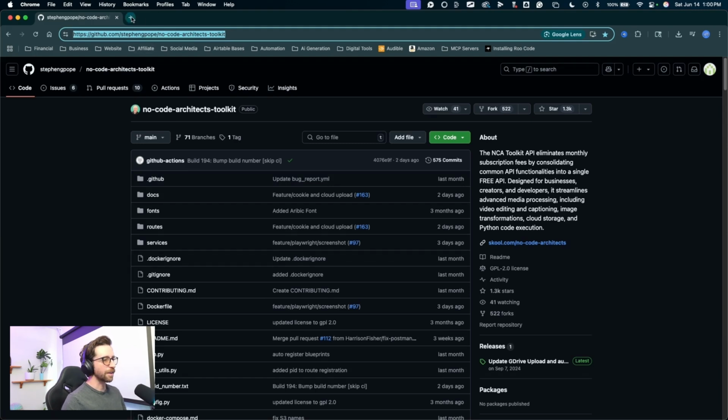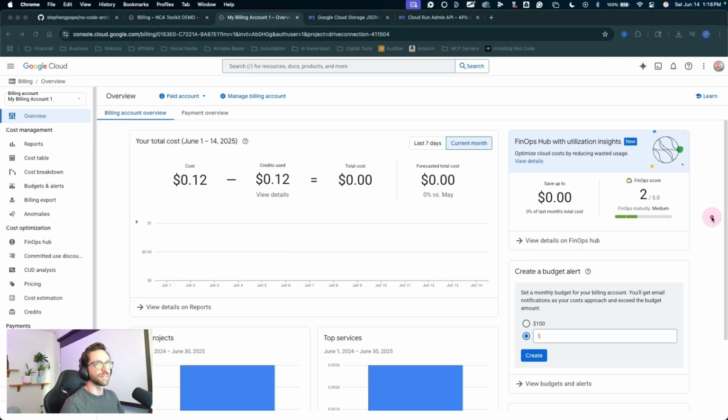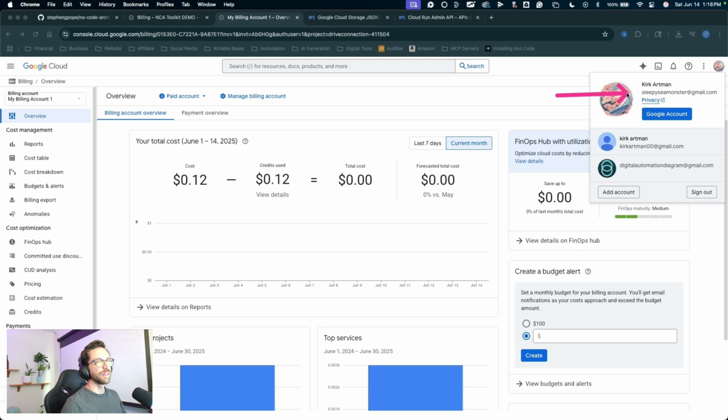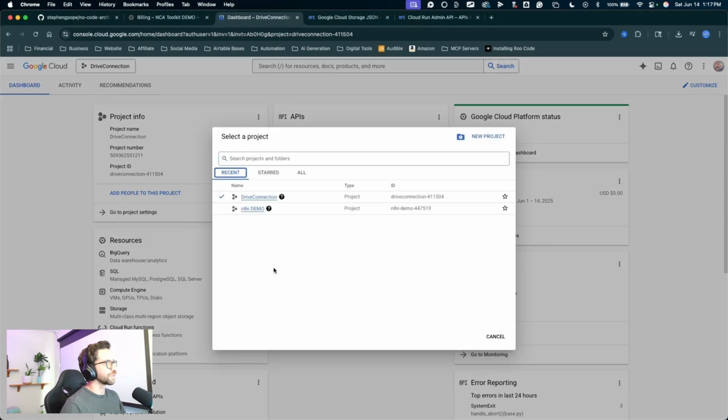So the next thing, I'm going to open up the Google Cloud Console. You can just search for console.cloud.google.com and come into your Google Cloud Console. Once you're in your Google Cloud Console, log in with your Gmail account. So I'm just on my Gmail account right here. My screen is going to look different than yours if you haven't set any of this up before. But what you're going to need to do is come up here, click on this button, and we can start a new project. So come up here to the top, click on New Project.